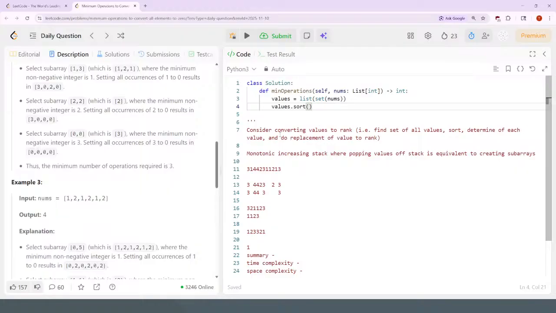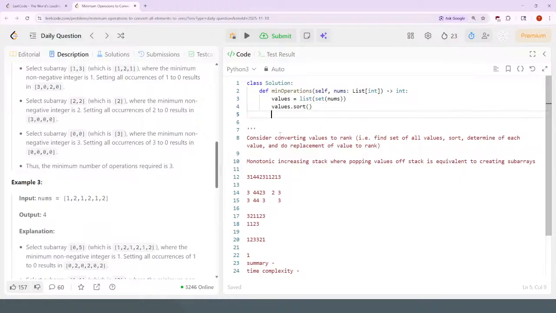Sort in increasing order, yeah. And then convert them into rank.